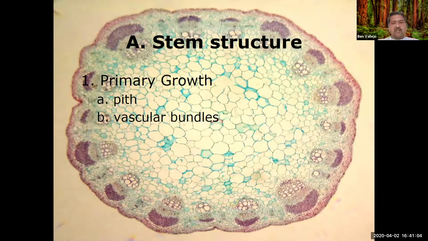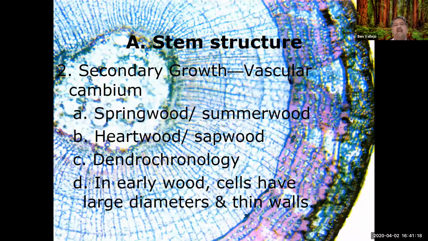So this is a cross section of a stem going this way. So this is the xylem tissue where the water would go up, and this is the phloem tissue where the food would generally go down. Now, secondary growth in the stem, when the stem gets wider, as I said earlier, it happens at the vascular cambium. The vascular cambium is the meristematic tissue, the lateral meristematic tissue.